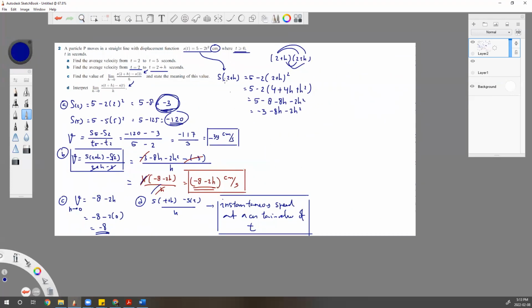For example, if I have T equals 2, like the question gave you before, we know that S(t) equals 5 minus 2t squared. How about V(t)? Just do the derivative, right? So you just derive this: negative 4t. Done. How about if t equals 2? V(2) is negative 4 times 2, negative 8, right? And it is proven for question C.